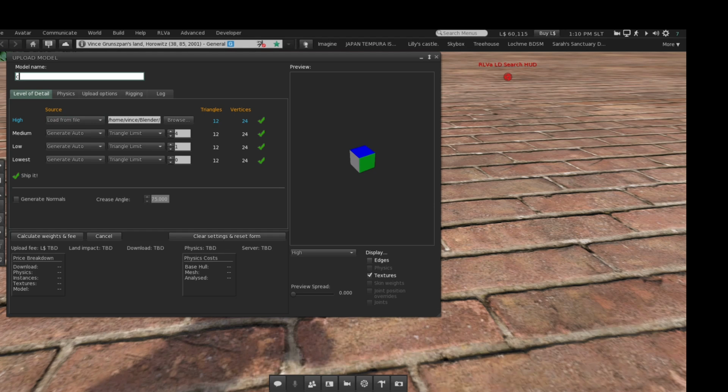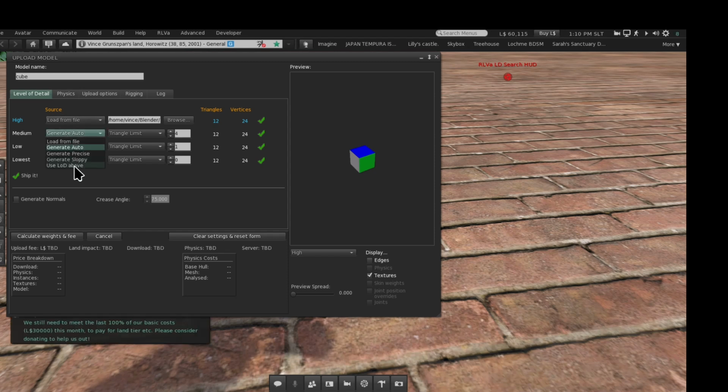Call it cube, lowercase. And if you don't change the level of detail, then as your viewer's camera gets further and further away, it deforms. It looks kind of weird. Okay. Level of detail above.